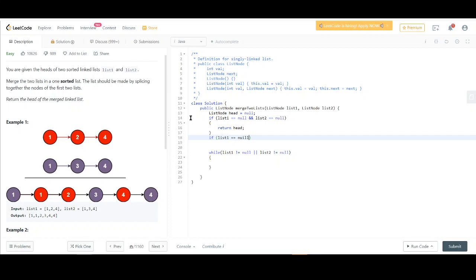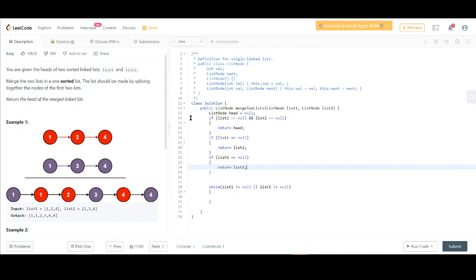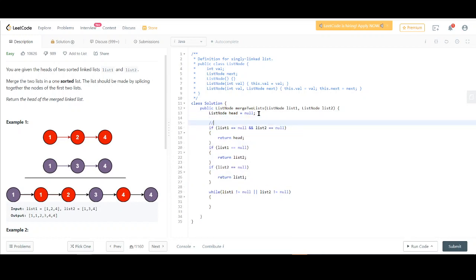That means now both are not null. Okay, so these are the edge cases. So we handle that. After that, what do we do?